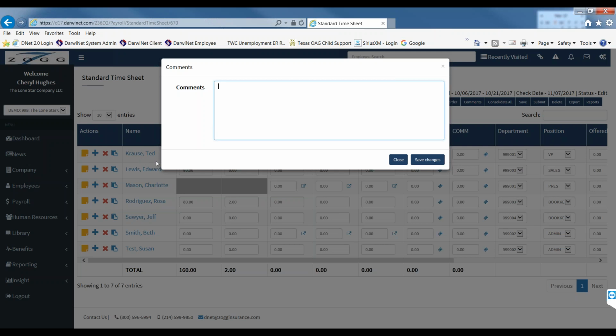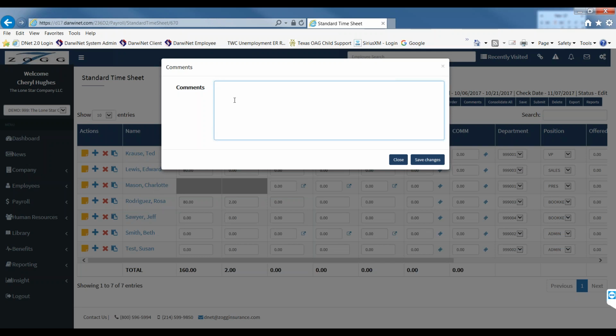Because again, remember, your timesheet, when you click on save and it creates the timesheet profile, is a snapshot or screenshot of that exact moment of what we have in the system for those employees. So if you've created your timesheet early and we've added a new employee since then, it doesn't update in an existing timesheet profile that you might have already saved.